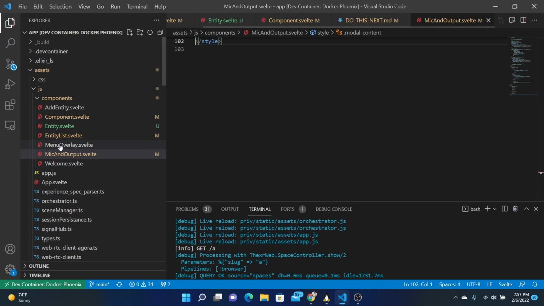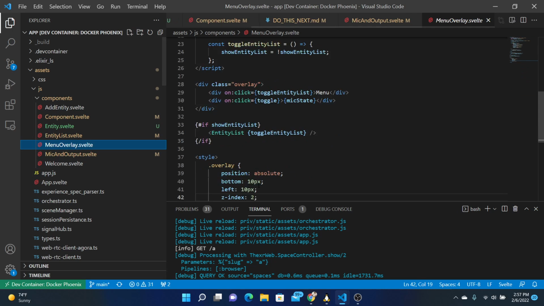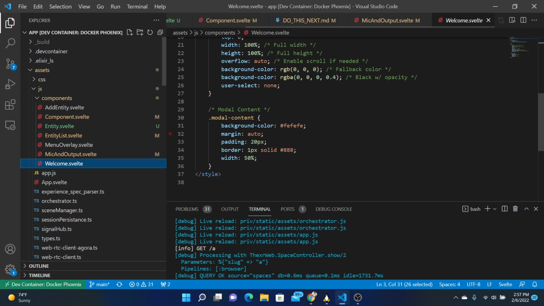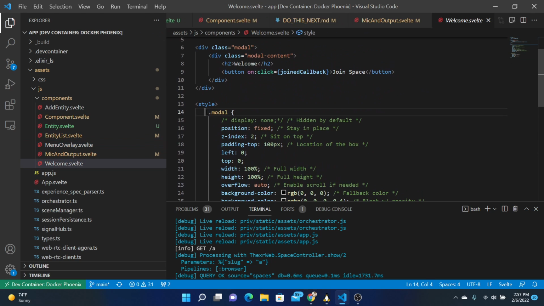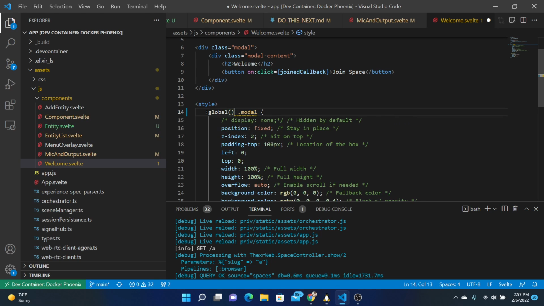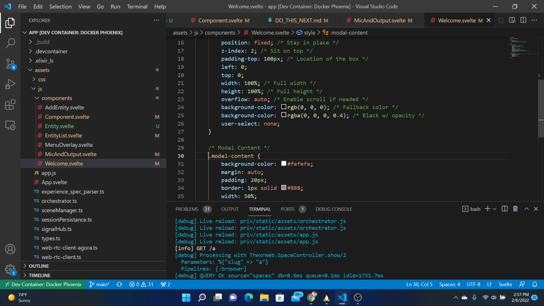And let's see, menu overlay doesn't have that. But welcome, we can just say global. I think that's how you do it, and global. And I think that means you're not duplicating the style.